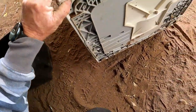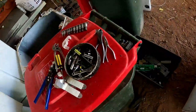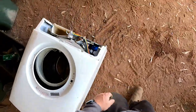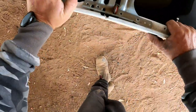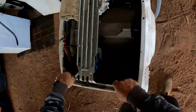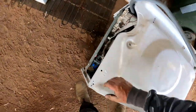I reckon that front top should come off. Should. We'll have a look. We'll stand him up and have a look at him. Have a squeeze. I think there's a couple more of those screws. Or does it slide down? How about we get these others off first? We go over to the front. There goes the water. You're getting flooded out, though.